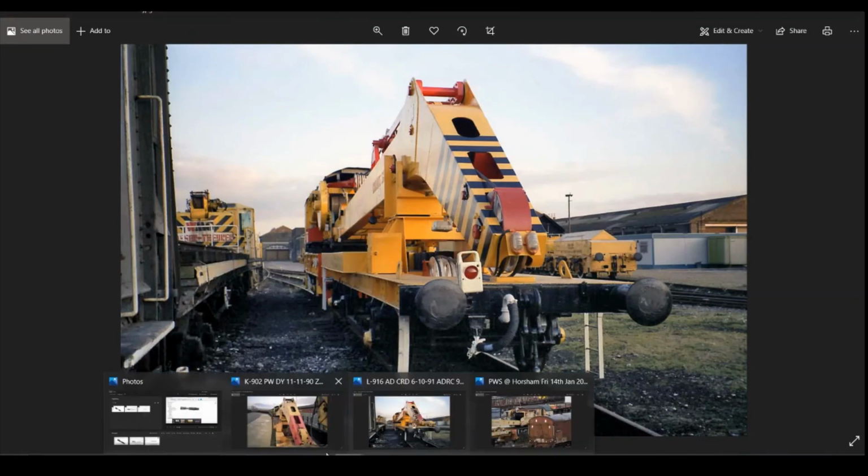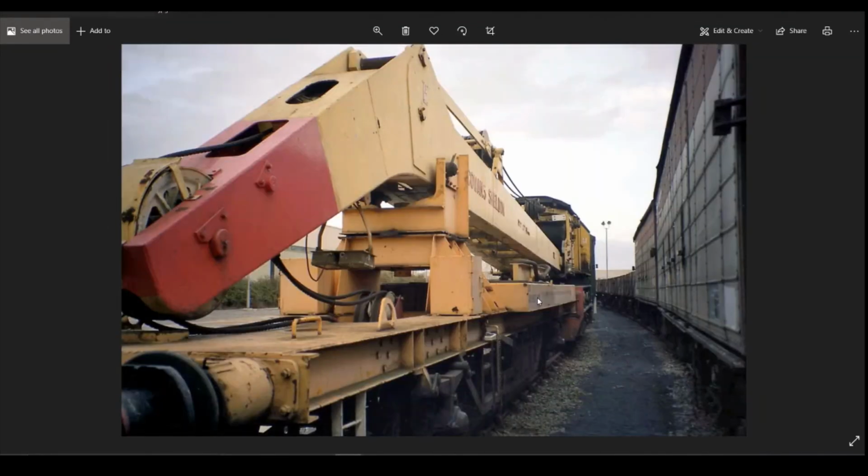Probably the most difficult picture to find actually is one that looks down on the jib or even up at it directly.